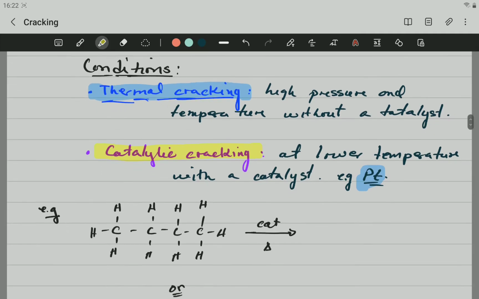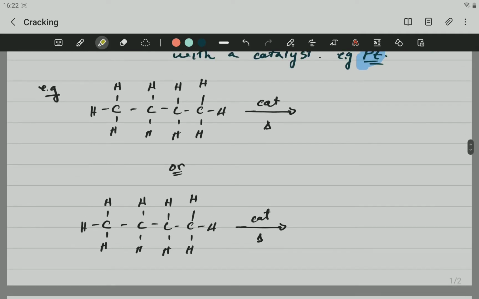Now, let's see one example. This one here is the same one. I write two because we have two options. This one could be broken in two different ways. For the first one, we can separate it into two carbons and two carbons. If we make the first one a shorter alkane and complete all the hydrogens, we have 6 hydrogens. Now we have 4 hydrogens left, so if we give one hydrogen here, another one here, and here, this one must be a double bond.